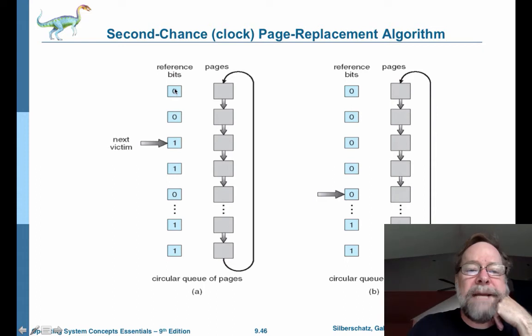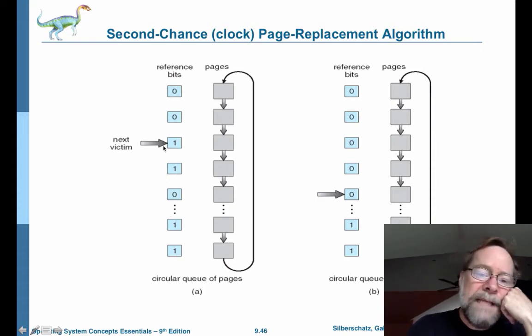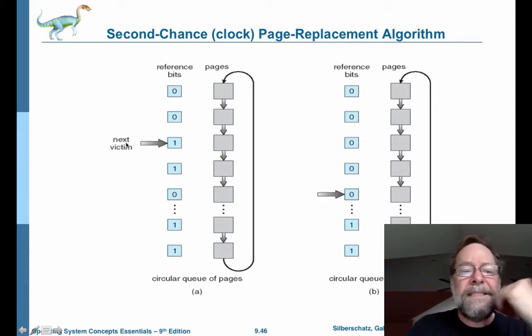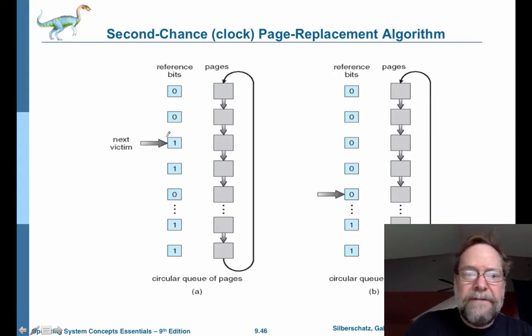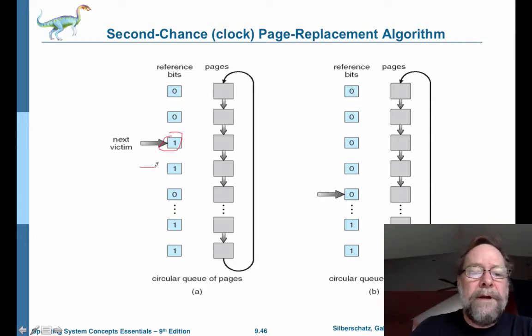So here's our page table, or really just the reference bits of the page table. And you basically have to keep a pointer into the page table, which is just going to circulate around and around in a loop. That's why it's called a clock algorithm. Let's say that we need a page replacement. So we look at this guy in the page table, and his reference bit is set to 1. So he's been accessed somewhat recently because we set the bit to 1. So what we do is we set that bit to 0 and we move our pointer down to the next element in the page table.